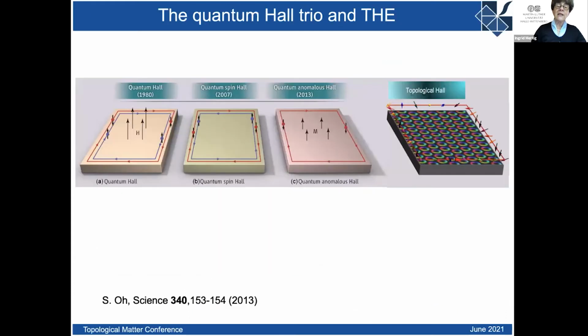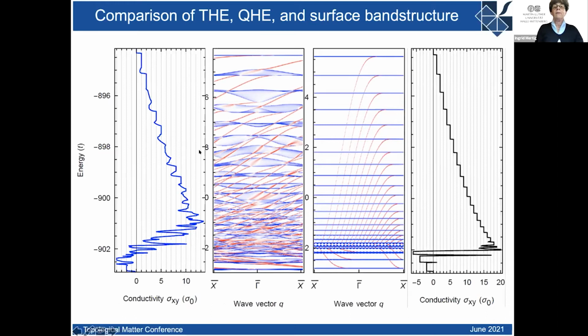Okay, and there is really a correspondence between the number of edge states for the motion of the electrons in the skyrmion lattice with the motion of the electrons in the emergent field. The only difference is that we approximated the field by a homogeneous field. For this reason, we don't have dispersion in the right case.